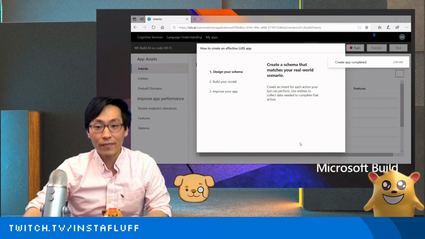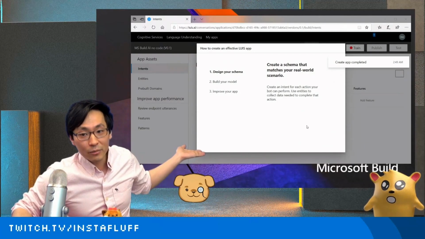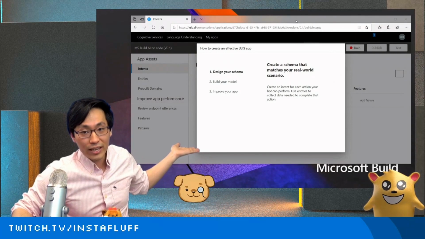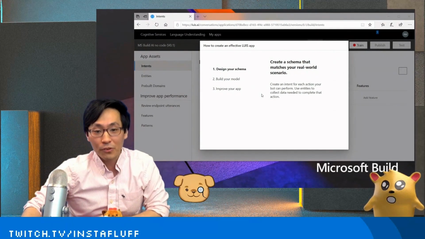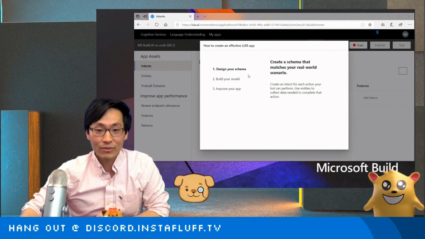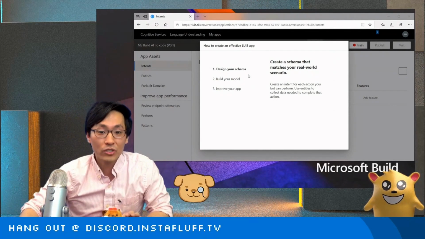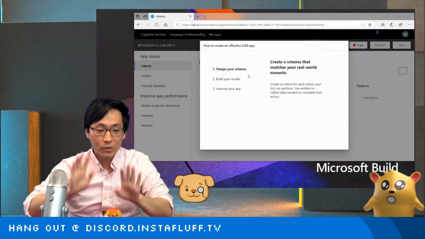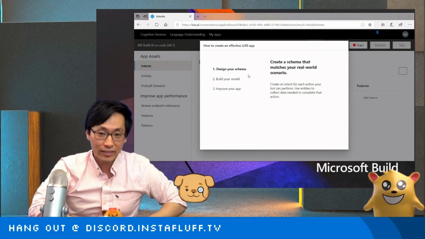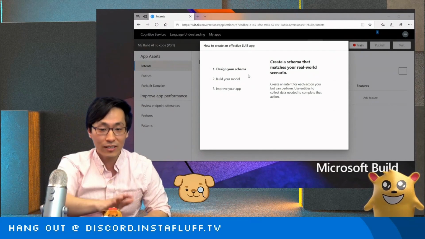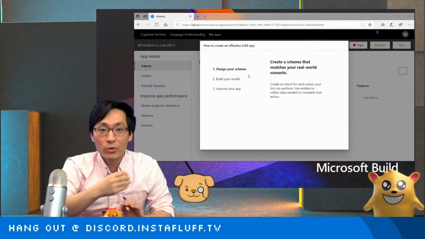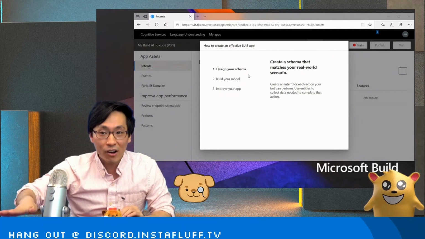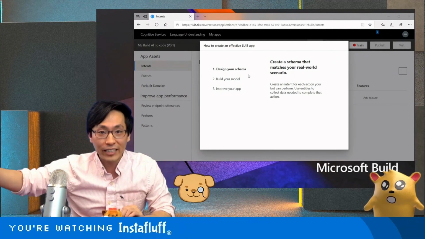Now it'll show you a little bit about how LUIS works as an AI. It says design your schema, build your model, improve your app, and a lot of that is really just complex words for we want to build out what example sentences map to certain actions. Like we want it to maybe say reserve a hotel, or rent a car, or book a flight.